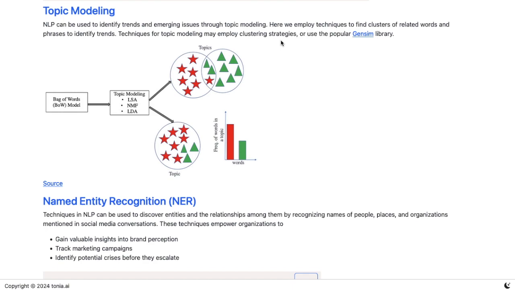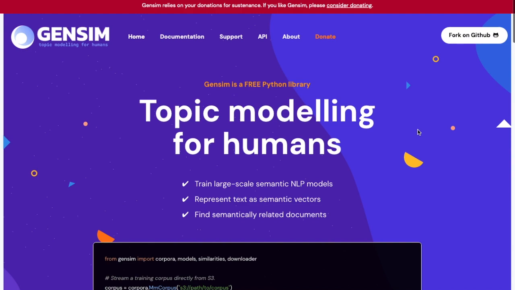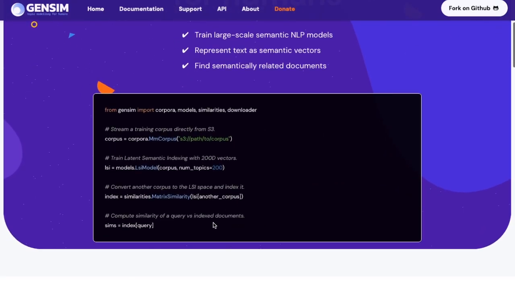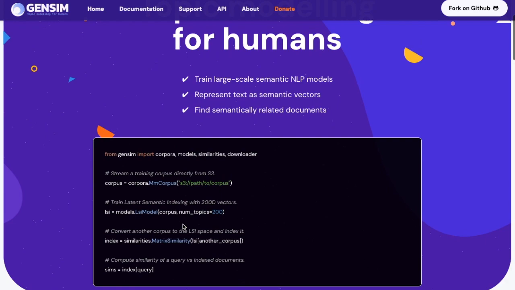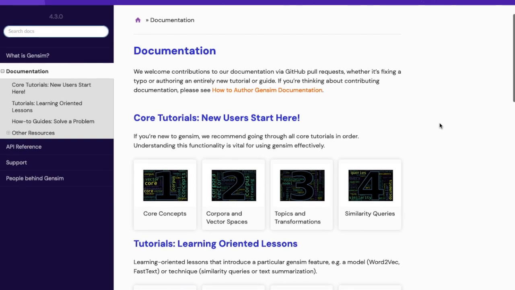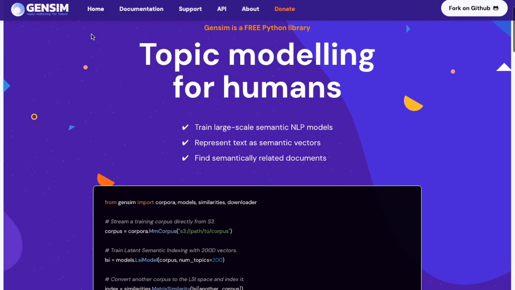So we could pre-process our data, have it all prepared, and then do some clustering across all of the frequency of the words. Or we can use this popular GenSim library. The GenSim library, which is widely used, is called Topic Modeling for Humans, and it is created to do topic modeling. There is some example code here that you can copy and paste if you want to play with GenSim. And of course, go through the documentation and learn how to do topic modeling using GenSim, which is a great library for doing that.